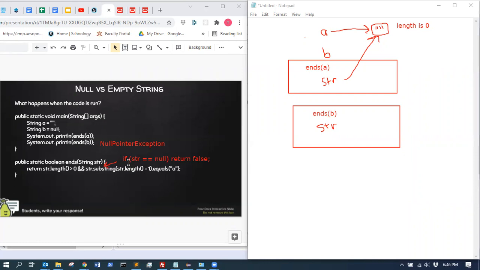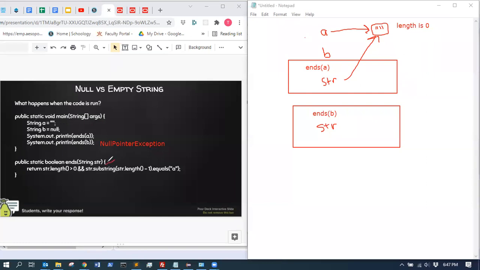But whatever you do, if there's any chance that your program is going to call a method on some object that might be null, you should always check that it's not null before calling the method, right? So you could either explicitly check that it's null and then not do it, or you could check if it's not null. So another way to do this would be: if it's not null, do all this.